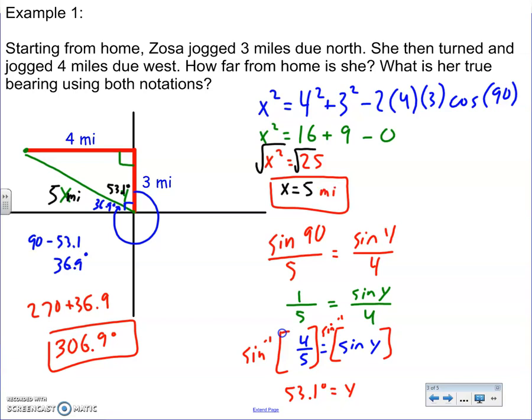If you want the other notation, that's like the north and then either direction or south either direction. We could say we went north. We turned 53.1 degrees west. All right, so those two bearings are the same. Without any words, that means true bearing, 306.9 degrees. But if I tell you north, that means you went up, and then you turned to the west. You went leftwards, west. That's why this is 53.1. All right, let's try the next problem.